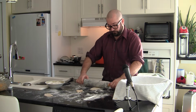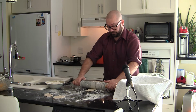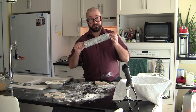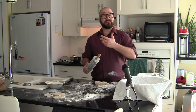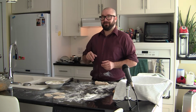Flatten. And that's it. Flatten. And that's it. And in this, it's really handy to have something like this, which is a stone rolling pin, as opposed to a wooden one. It gives a little bit more weight, lets you control it a little bit better as well. And then once you have your discs, we move on to your stuffing.